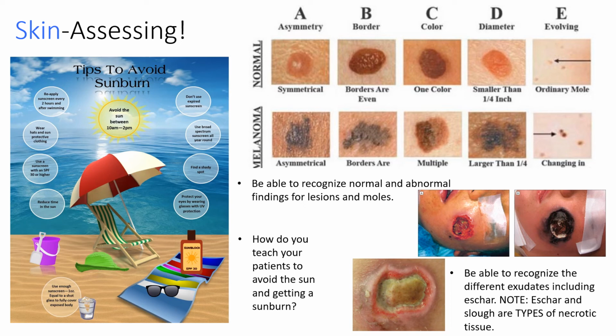If your patient has slough, what do we have to do with it? Yes, we're going to have to debride. So you need to make sure you're familiar with the right steps for treating your patient based on the different exudates that they have. What do you need to do if your patient has serous? Do we need to do anything if they have a serous exudate? No, that's correct. If it's purulent, what might that indicate? An infection. Very good.